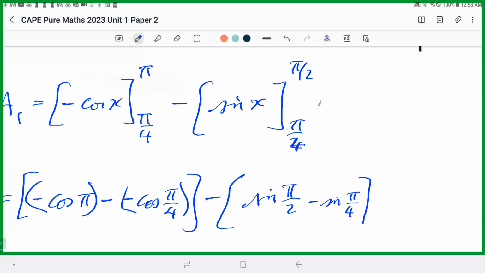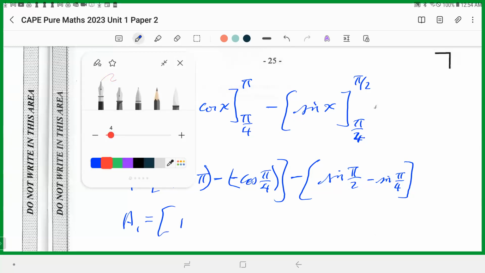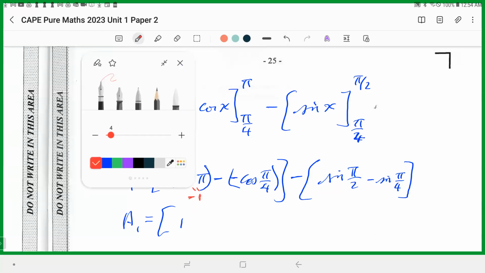And these are some easy values. You don't need a calculator. So the area equals: the cos of pi is negative 1, you know. So it becomes a minus negative 1, which becomes a 1. Bang. Cos of pi is negative 1. When you know these things, the mathematics is just easier. Cos of 0 is 1 and cos of pi is negative 1. So this minus negative 1 becomes a 1. All right, step by step, I'm taking my time.